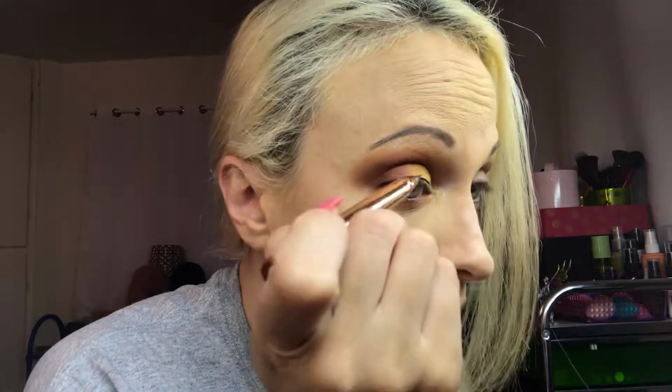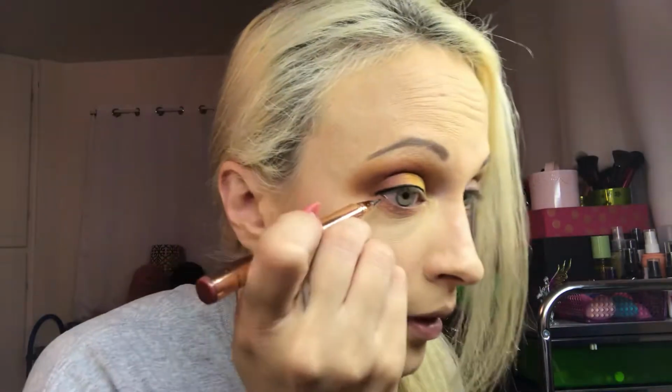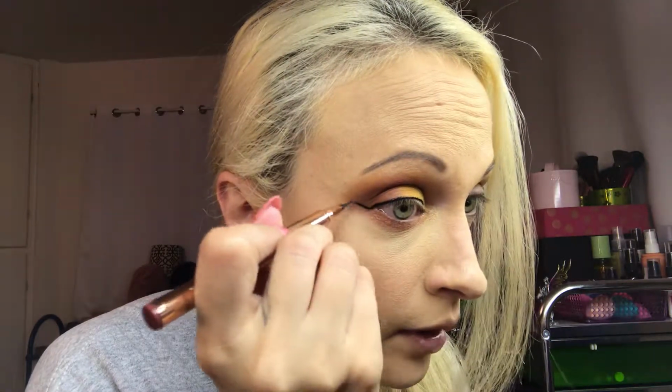This is probably the only drugstore one I own, and it's because this has a brush tip, it's not felt. I can do this kind of liner across the lid with a felt, but I cannot do a wing with most felt liners. Once in a while I will come across one, because I think the Stila one is a felt, I don't think it's a brush, and I can do a wing with that one, but for some reason the drugstore, I think because drugstore liquid liner tends to be a little bit drier, it will just skip across my eyelid, and then I have the worst time.